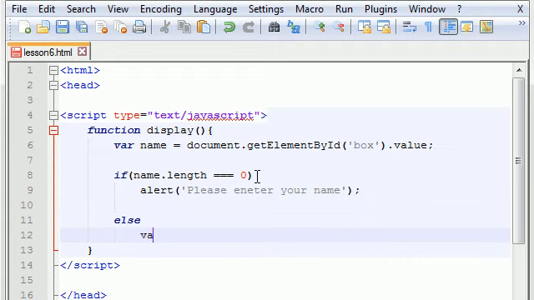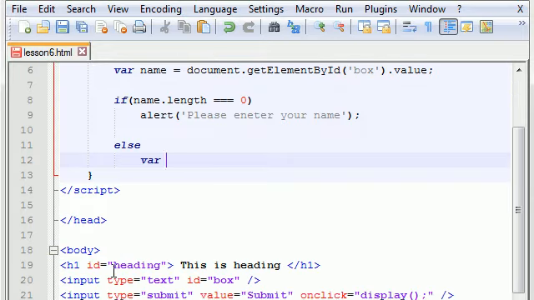Okay, and if it's not the case, it means if the user has really entered a value, then what I want is I want to change the text of my h1 tag which I have created over here. So for that I will again access that heading and I will do the same thing which we did with the text box, that is document.getElementById, and this time I want to access which element.